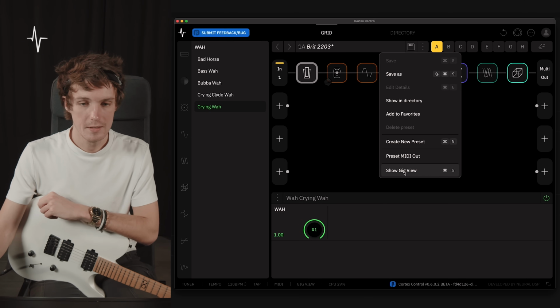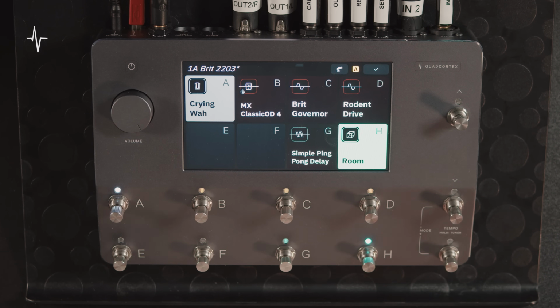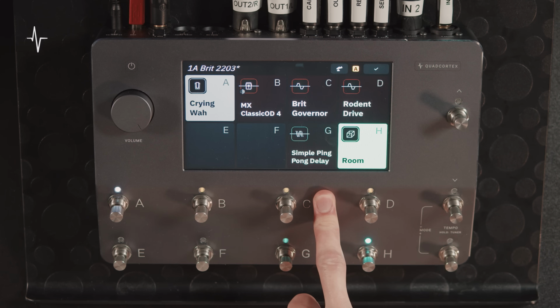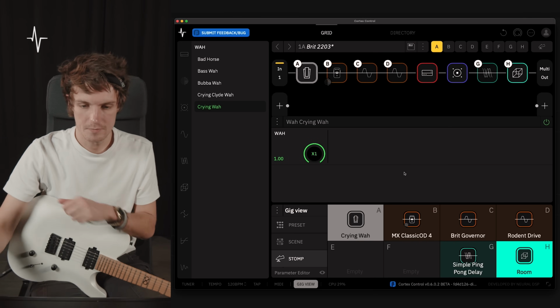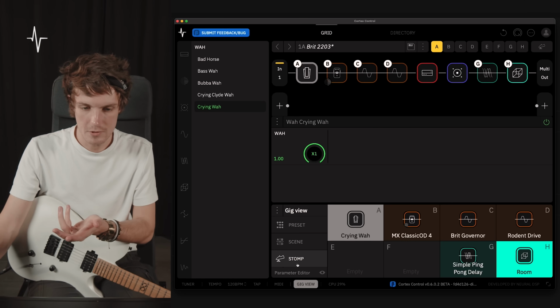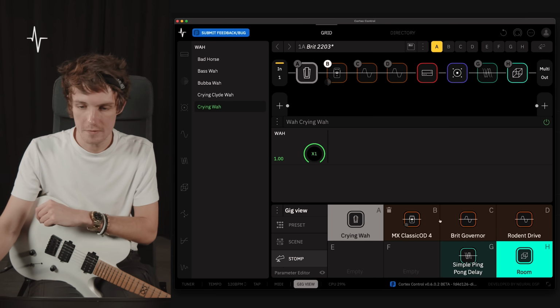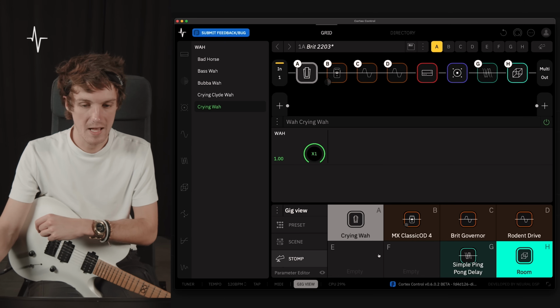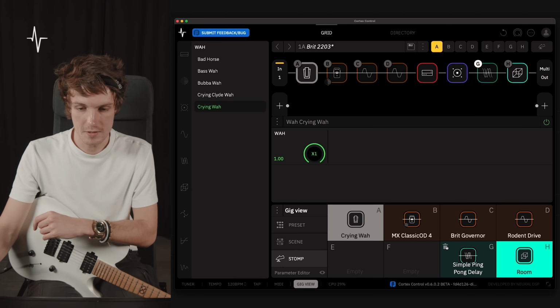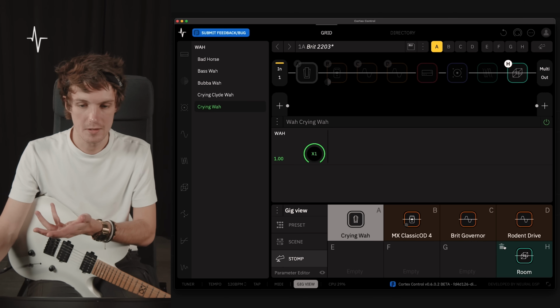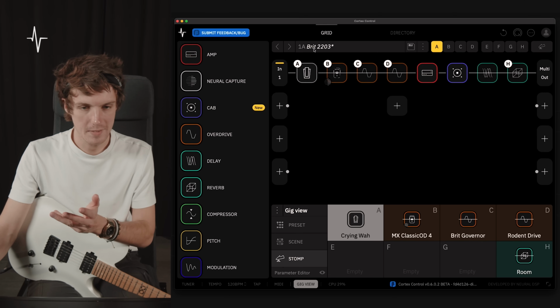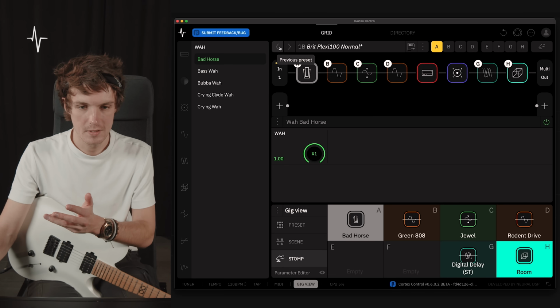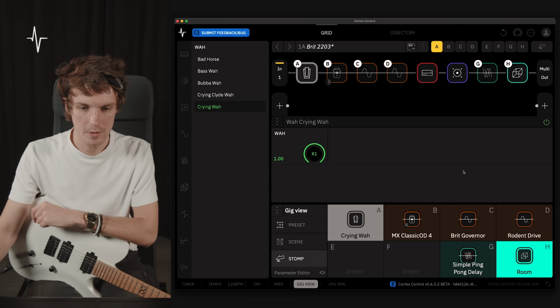And also show gig view. So this, as you may have seen on the overhead cam, mirrors what Quad Cortex shows when you swipe up on the grid for gig view. And in gig view, if you've used Quad Cortex before, you'll know there are multiple gig views depending on what mode you're using Quad Cortex in. So currently we're in Stomp, and this shows you all of the devices in your current preset and the foot switch that they're assigned to, as well as showing the empty foot switches. You've got an option to delete any of these from foot switches and unassign them, but I liked how it was, so I'm just going to go on to the next preset, go back and refresh how it was.